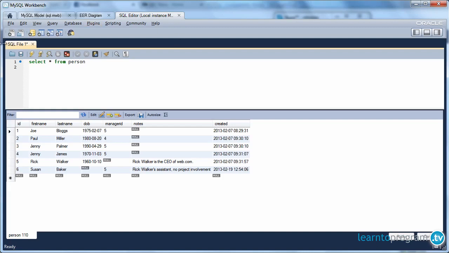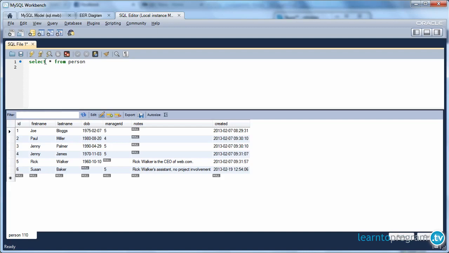So, for example, if we look at our select star from person again, which we see here, the output of that table, we could say we want to see the oldest person or the youngest person. Now, there's no way we can do that in one query.